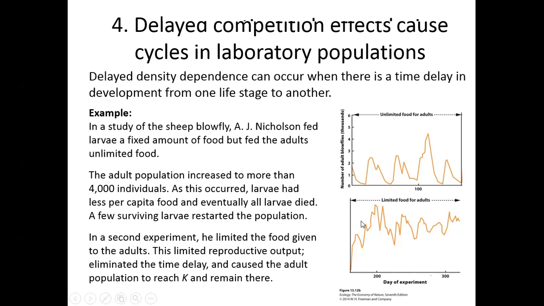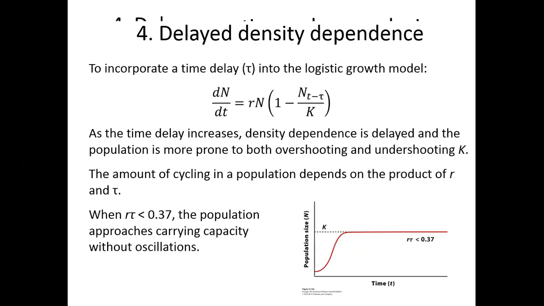And when you eliminate the time delay, you get a much more stable population. So time lags can cause population fluctuations, even in continuously reproducing populations that grow exponentially. So how do we write an equation that looks like that? Well, you'll remember that we had dN/dt equals r times N times that factor, K minus N over K, or 1 minus N over K, because that's the same thing.